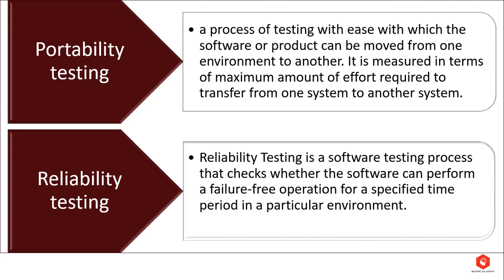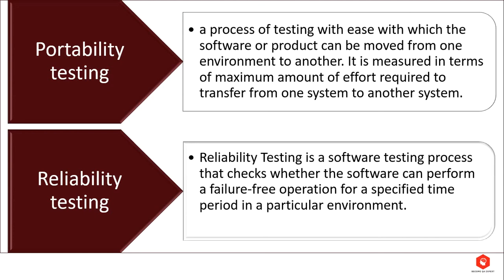Reliability testing is a software testing process that checks whether the software can perform a failure-free operation for a specified time period in a particular environment. The purpose of reliability testing is to assure that the software product is bug-free and reliable enough for its expected purpose. That helps uncover issues in the software design and functionality.